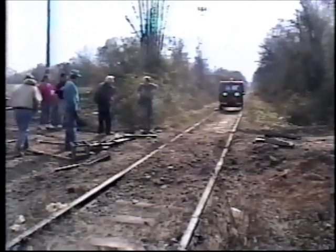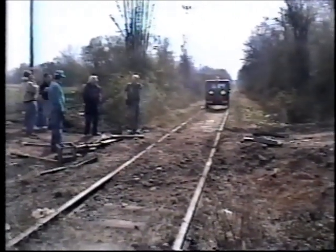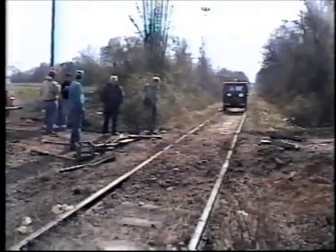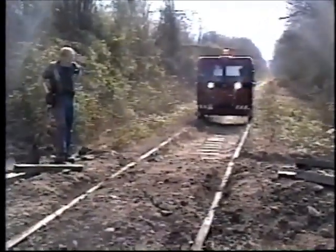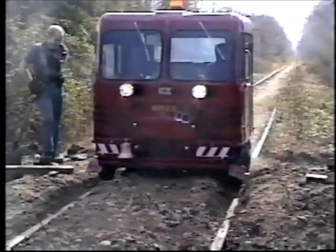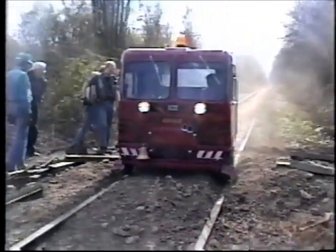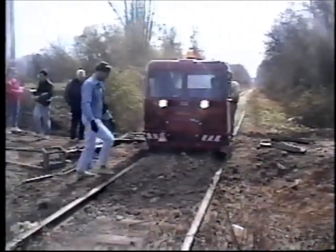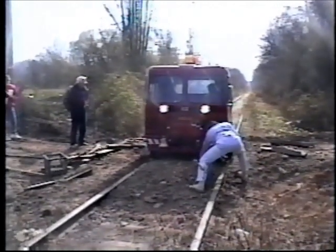When we started, this area of tracks for about 30 feet was entirely covered by dirt and gravel. It took at least 45 minutes of hard work by everybody concerned to get just the minimum amount of clearance to get the motor cars through. And it still wasn't enough sometimes. The center section of the dirt is still high enough to catch the motor car. Clear a little bit more of the rocks and gravel, and maybe we can lift it from the other side.